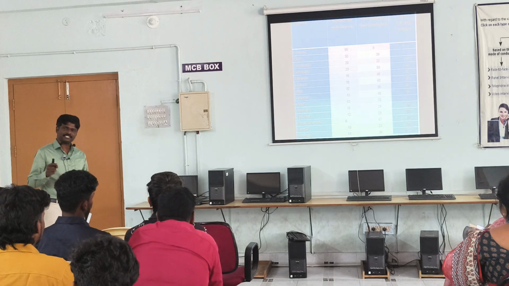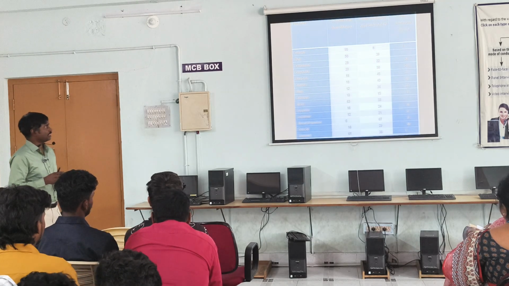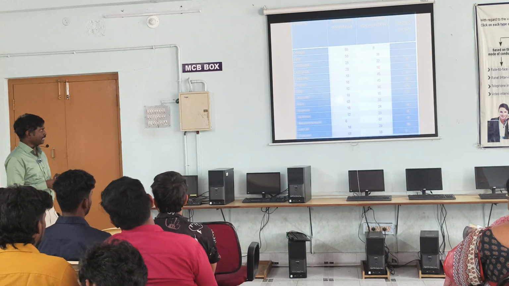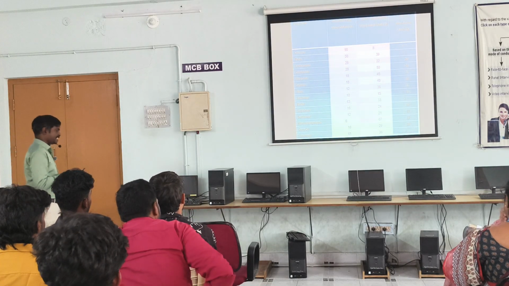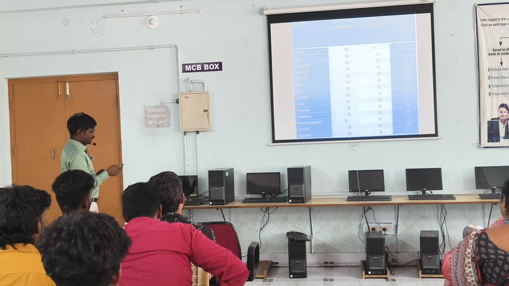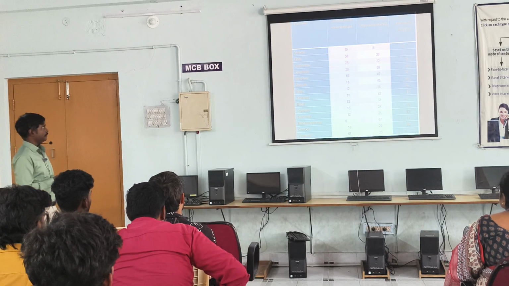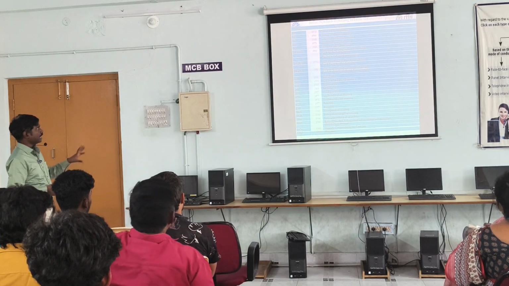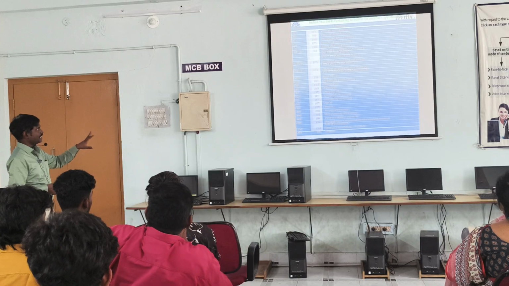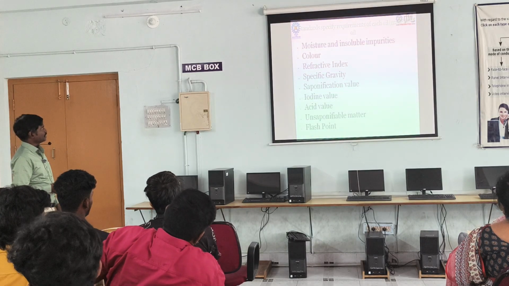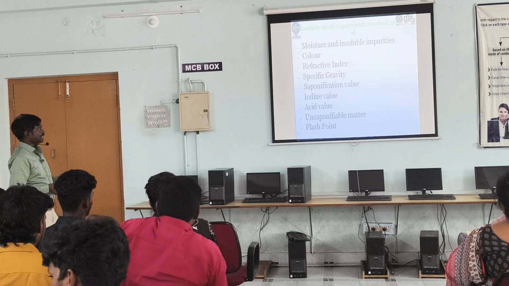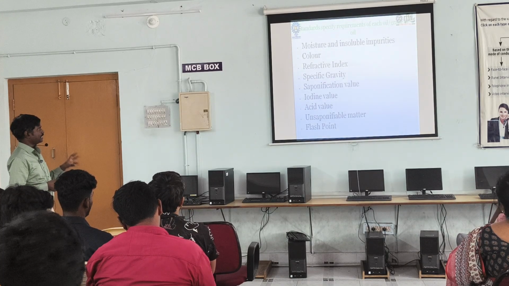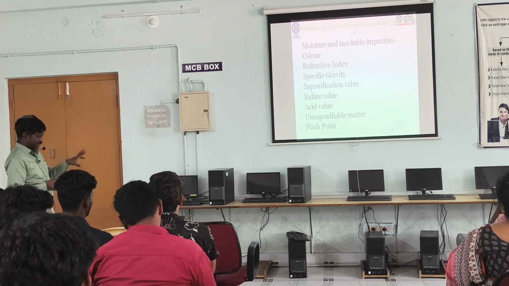It looks like a generalized application, but the design depends on the fatty nature of the oils, with different fatty chains, mono and saturated fatty acids present in them. So the composition of oil we will know according to the Bureau of Indian Standards, and the standard requirements for the packaging material include moisture, impurities, color, iodine value, all these things required.